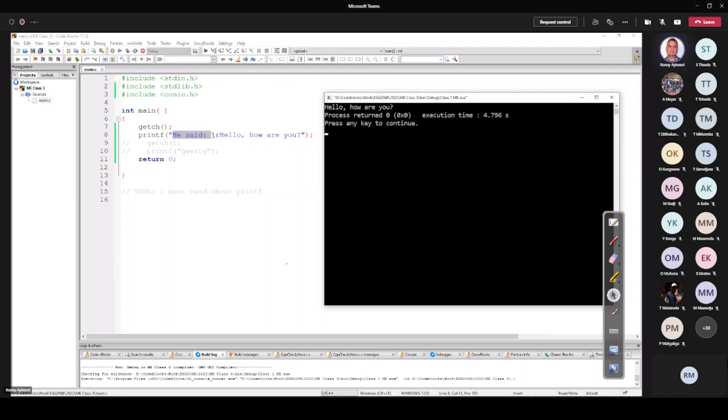So \r is go to the start of the line and then it starts retyping, so it overtypes whatever was there before. Okay, so \r moves the cursor back to the beginning of the line, and whatever was there is now replaced by something new. So that's one way of controlling the cursor: to go back to the beginning, stay on the same line and reprint everything on that same line, is to use \r.